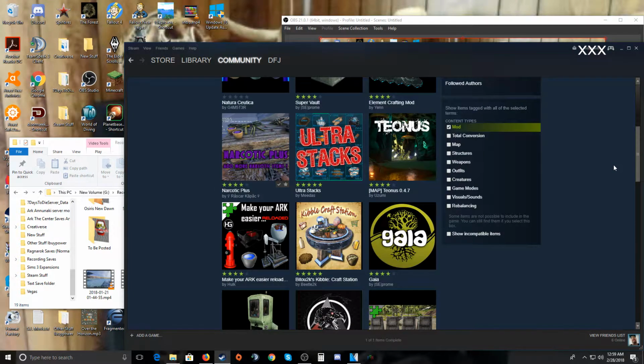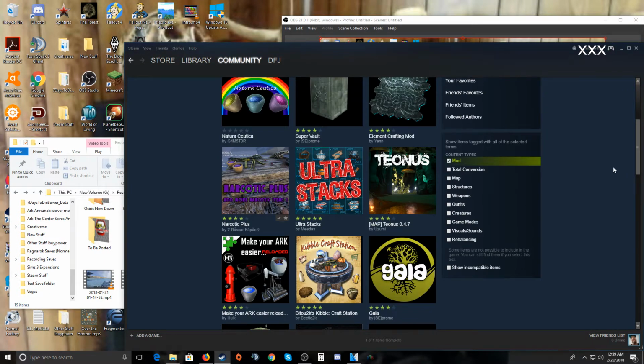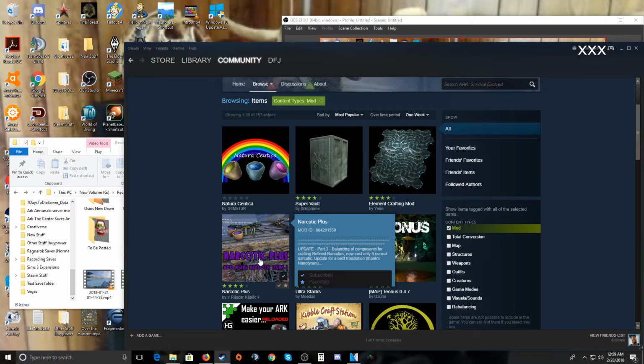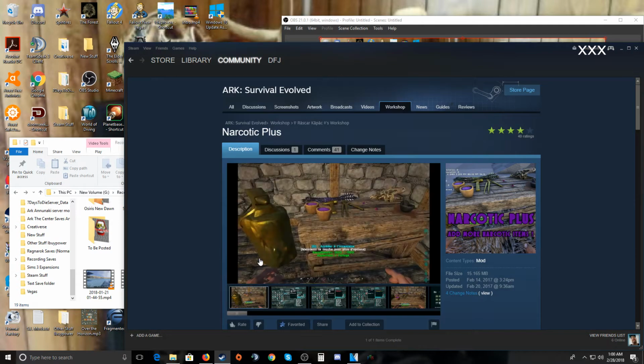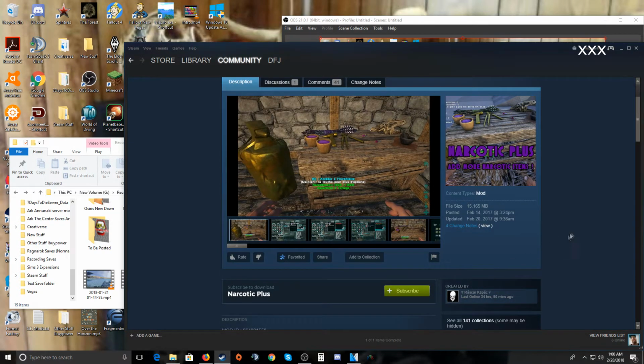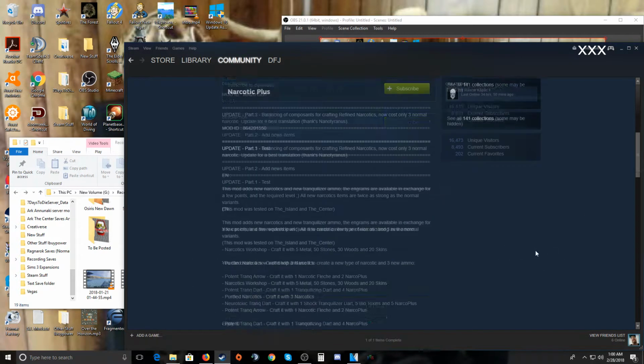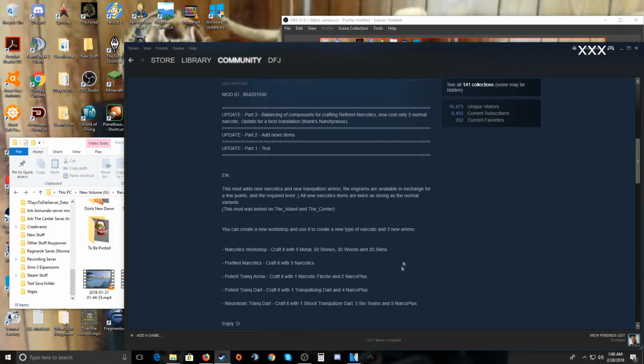So one of the mods that I was actually thinking about looking at for myself for the game was this one called Narcotics Plus. So click on it, and the thing you want to do is read on it. You want to look at this part right here and actually just see what it says. So make sure that you read all of these things, because it says if you need to put it at the top, because it's an item that has to be at the top because it's a game-changing item.